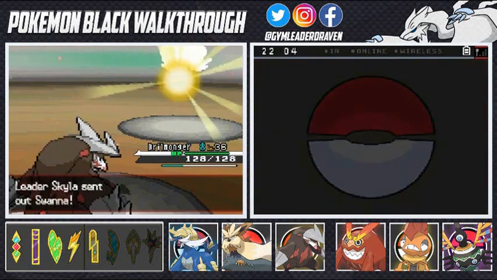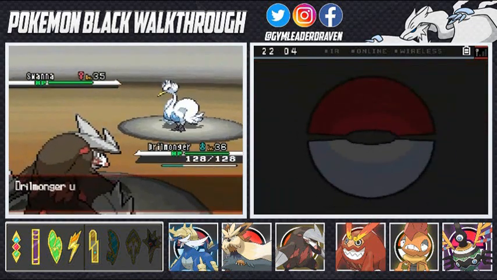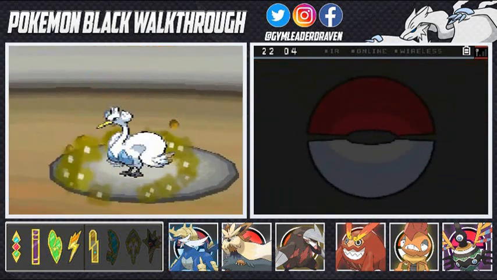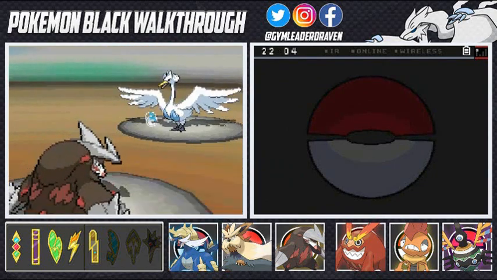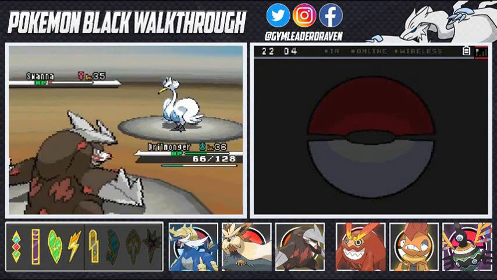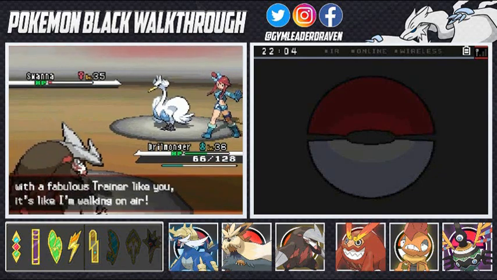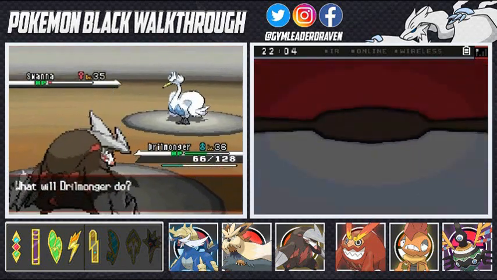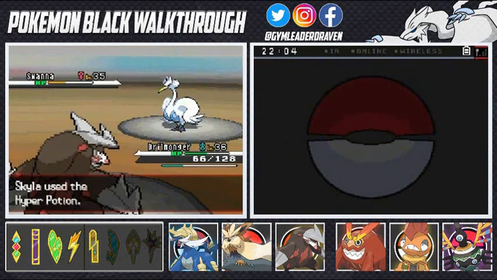I am taking a risk because Drillmonger is weak against water-type Pokemon. Swanna right here kind of looks like it has big boobies right there. Kind of does, but it's taking its Rock Slide and nearly faints, and here comes Bubble Beam. And that nearly takes me out. Oh yeah, fabulous trainer like you, it's like I'm walking on air. Ooh, damn, she's giving me compliments and all that stuff. I feel special. I feel damn special right there.